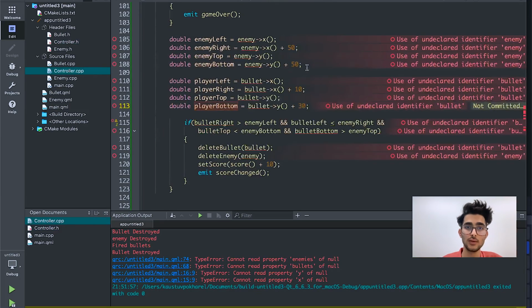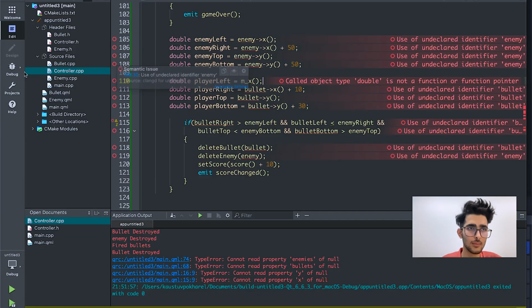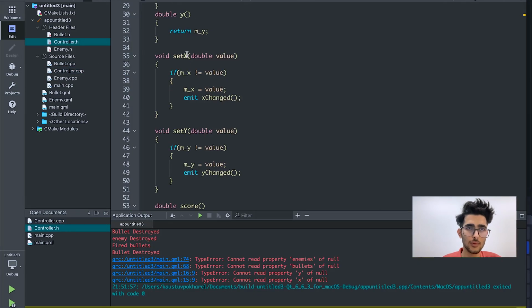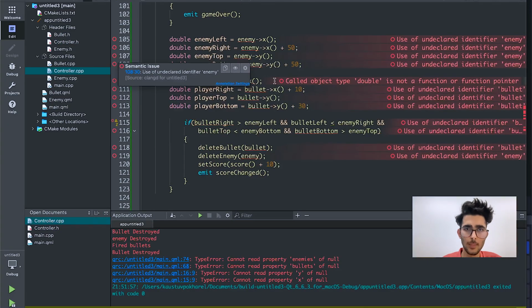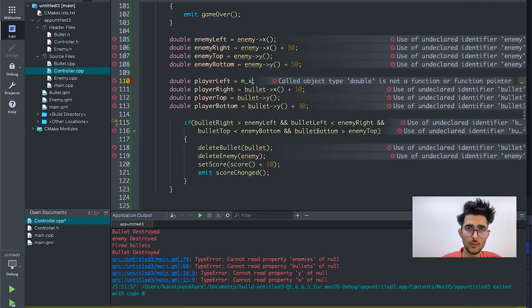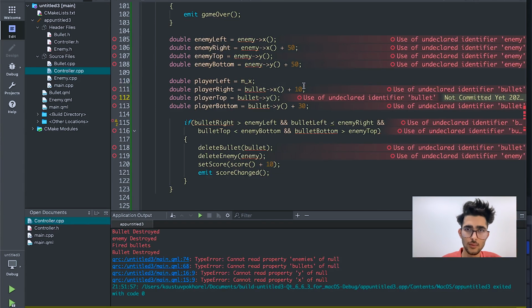Perfect. So we'll go here and then do MX. Looks good. That is a variable.